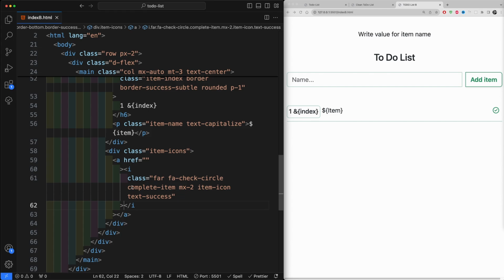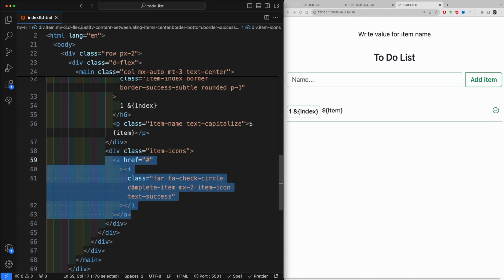Okay, let's see what we got here. So we got just a regular check mark, but this class right here is a trigger class. This is very important. This is going to be grabbed on in JavaScript. Also, add here a hash in order for this anchor tag not to do anything. So the main problem is, click on this, nothing will happen. The main problem is that in Bootstrap, we do not have a class that would turn the cursor into a pointer. Tailwind CSS has it. Regular CSS, well, has it because it's regular CSS, but Bootstrap does not have it. So this is why I'm wrapping icons into anchor tags in order to have this little pointer effect.